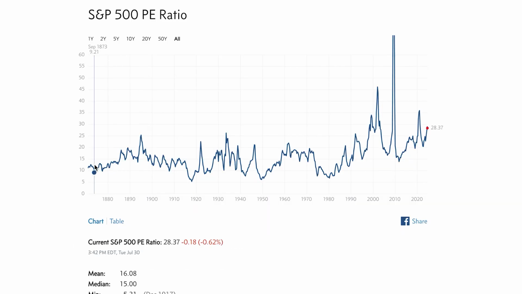And this is exactly what we can see right here, where in this graph we can see the P/E ratio of the entire S&P 500 at different periods of time, so that we could compare the P/E ratio right now, which is 28.37, with the historical numbers of the P/E ratio, and decide for ourselves whether or not at this particular price we want to invest in a market index like this one. Now you know everything about the P/E ratio.